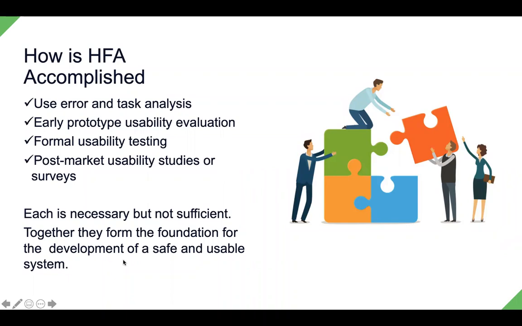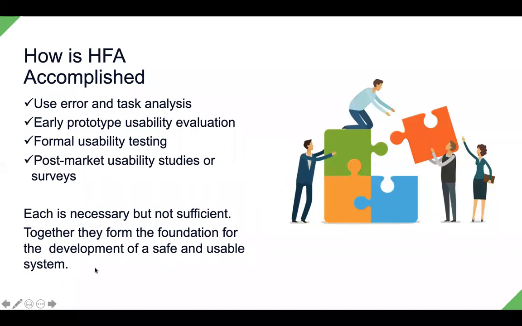Once you get an initial design, then you can start almost immediately building prototypes of that design. Early prototype and usability evaluation is that process of building a prototype, putting it in front of users, getting the feedback, bringing that back, updating your prototypes, updating your designs, taking it back to the users. Through that process, you want to get that sort of feedback loop going that really drives the user's perspective into your designs and into your development process.